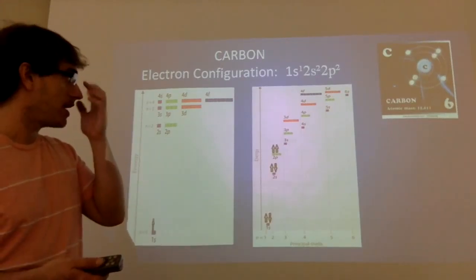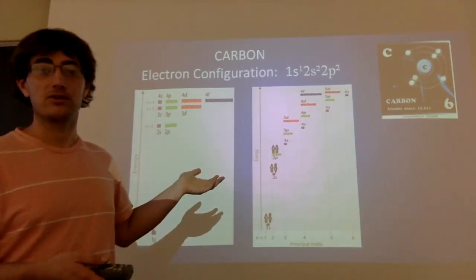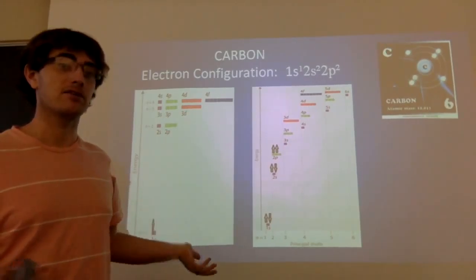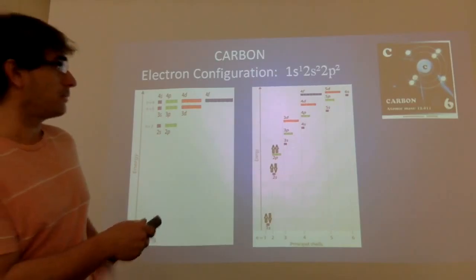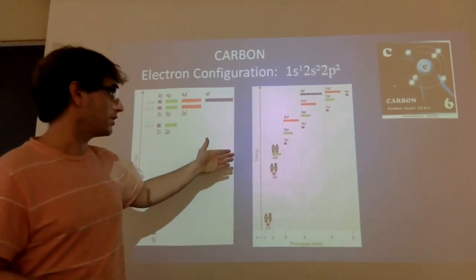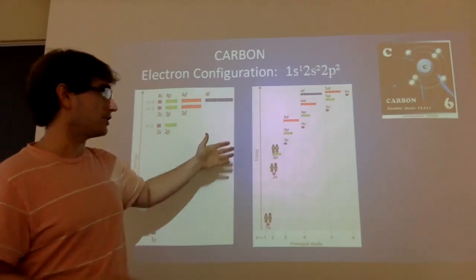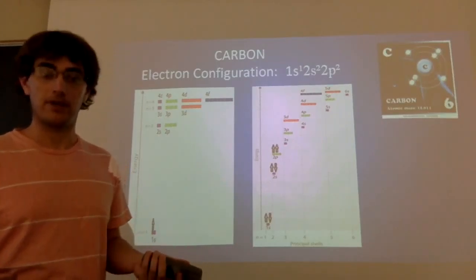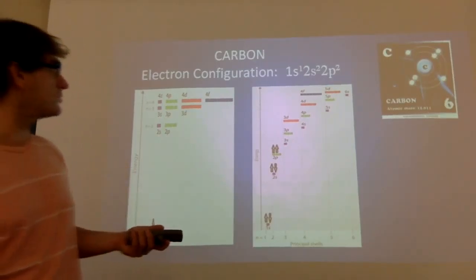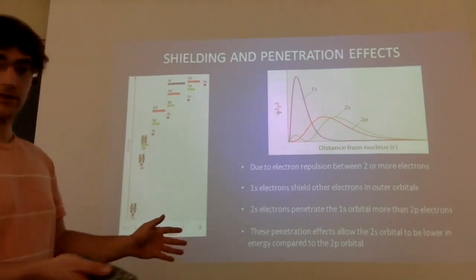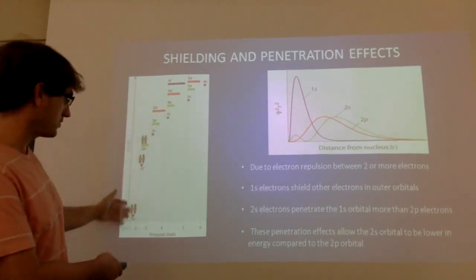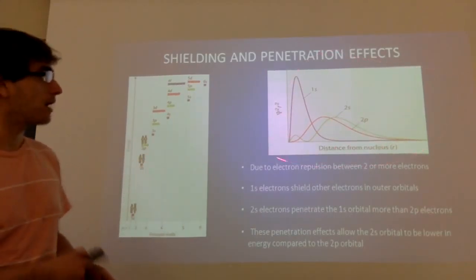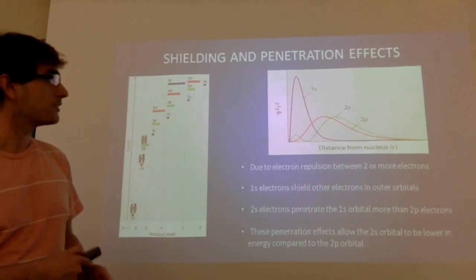So we have a difference of energy levels for orbitals with the same value of n. And when that happens, the energy levels are going to change, and that would, of course, give us a different radial probability graph. And that's one thing I wanted to show you guys. When comparing, I brought this from the previous slide. This is carbon again, and this one is a radial probability graph, and look at this.